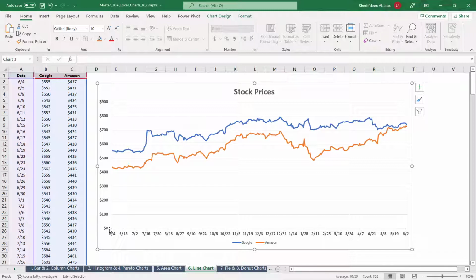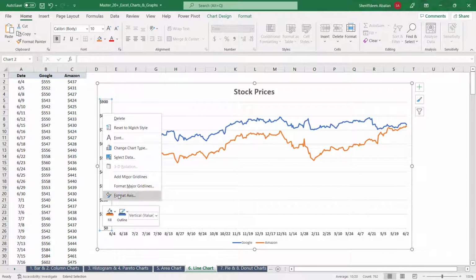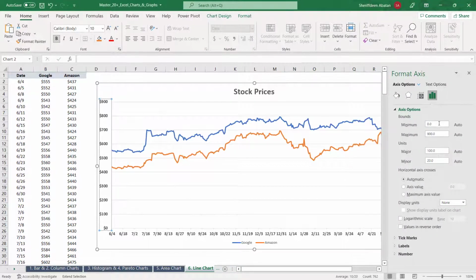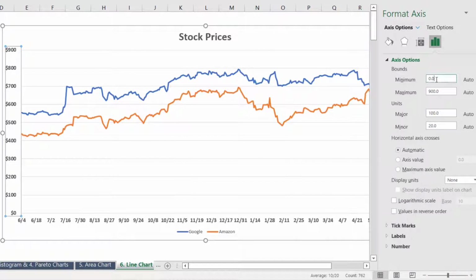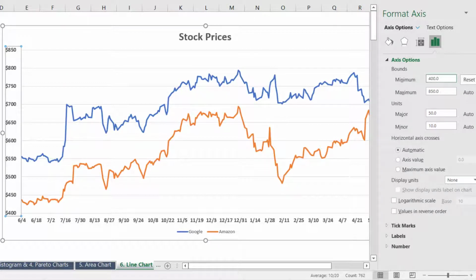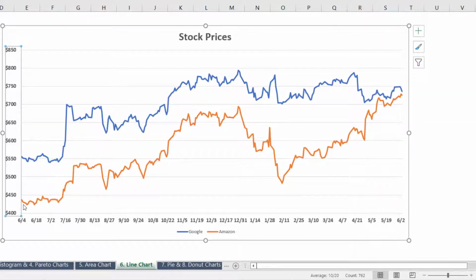You notice from within the price change of $100 to 400, we don't have any data sets. So I click format axis and set the minimum. Rather than setting it to 0, you can set it to, let's say, 400 to make your charts more readable. Just hit enter and boom, I think this is cool. You can see as the prices are changing for the different stock prices over time, and at the end of the day, during the second day of the 6th month, the prices converge here.